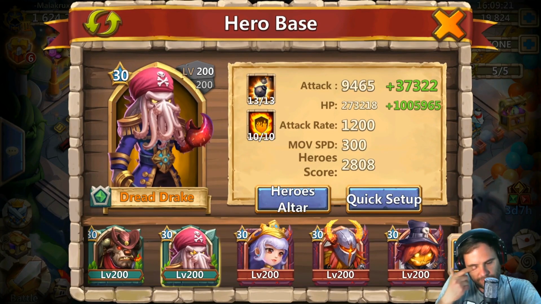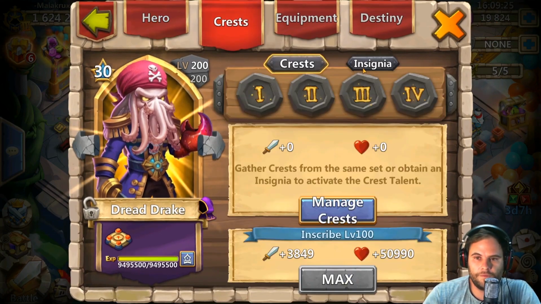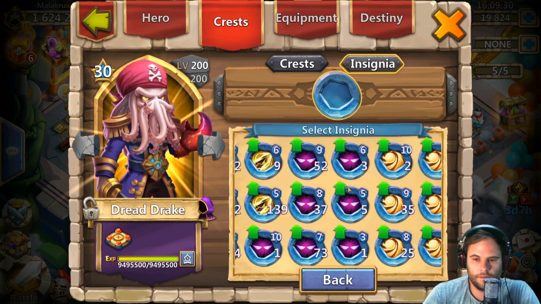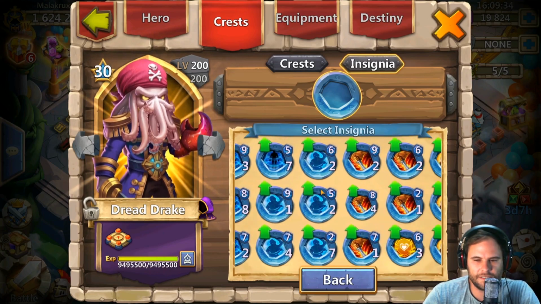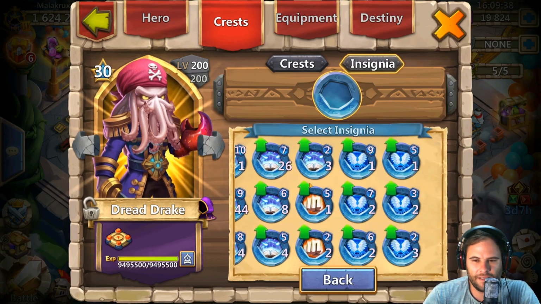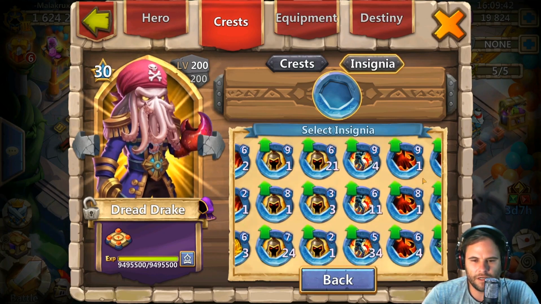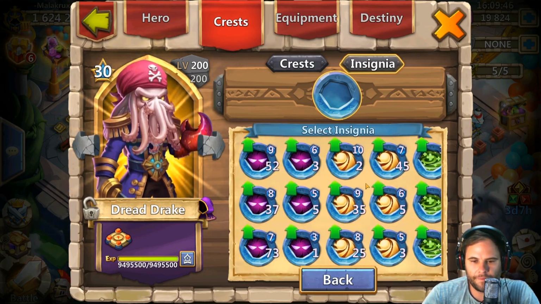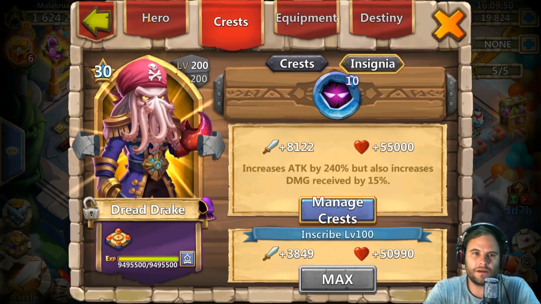I just need to remember to put a cultist back in. And then for an insignia you can go Unholy Pact. Revive doesn't matter because of the deflect, so he's going to stay alive long enough. But I just want to see, do we have a Revive 9? We do, so you could go Revive 9. But I'm going to go Unholy Pact because that deals the most damage. And I believe this is Malacrox's account, so there will be an Unholy Pact 10 hanging around for us.